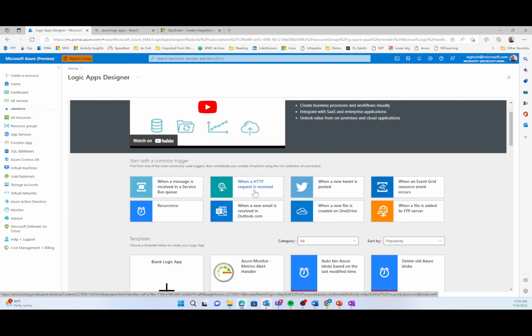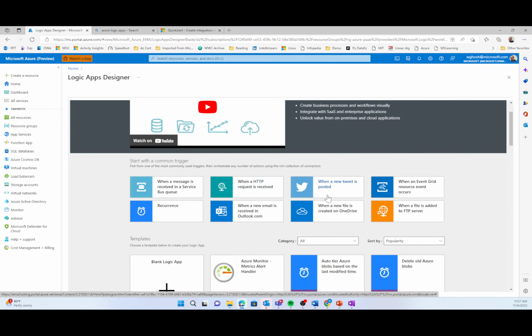Imagine you have a support mailbox for your solution, and an end user is dropping an email. As soon as you get the email in that generic mailbox, your Logic app triggers and then puts it into a backend ticketing system, generates a ticket ID and sends it back to the end user with a confirmation that your mail is received. Here hence is the ticket number. We are yet to allocate an engineer to work on this ticket. So something like that can be automated. You don't need to be there present to create the ticket, right?